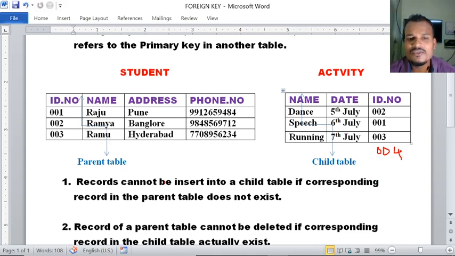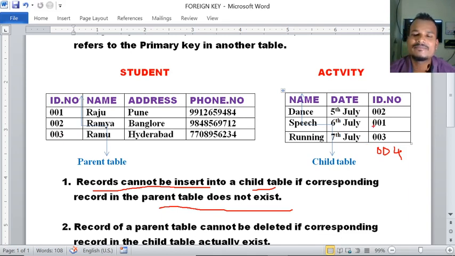That's why records cannot be inserted in the child table if the corresponding record in the parent table does not exist. If the record does not exist here, we should not add that record in this table. So that is the meaning of this statement.